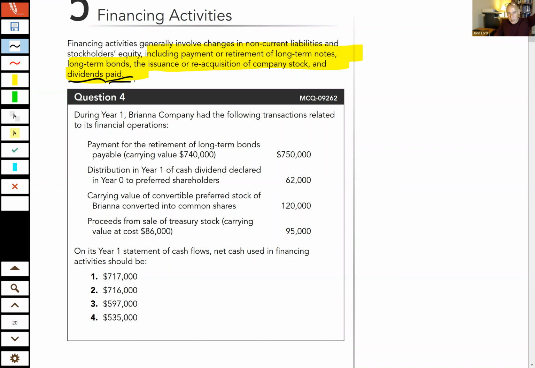And it's a pain in the ass. It goes in the operating section for no other reason than the fact that we started with net income, and net income is partly affected by gains on sale of securities. So to get to cash provided by operations, they have to put interest items, interest received, interest paid in the operating, and dividends received in the operating. Dividends paid, because dividends paid don't affect net income, that can properly go down into the financing section, but it's dysfunctional the way the FASB is asking us to do this, but you just remember that and you're in good shape on the exam. Interest paid, interest received, operating, dividends received, operating, dividends paid, financing. Okay, all right, so with all that, let's go ahead and look at this question.